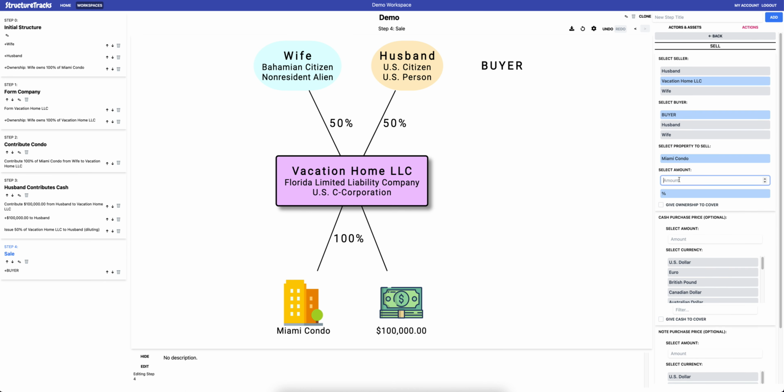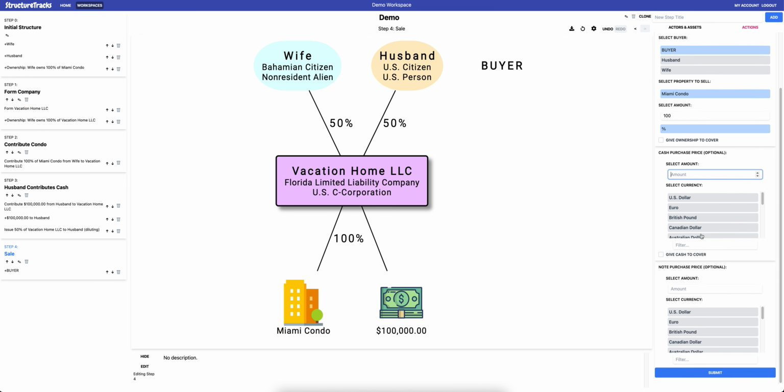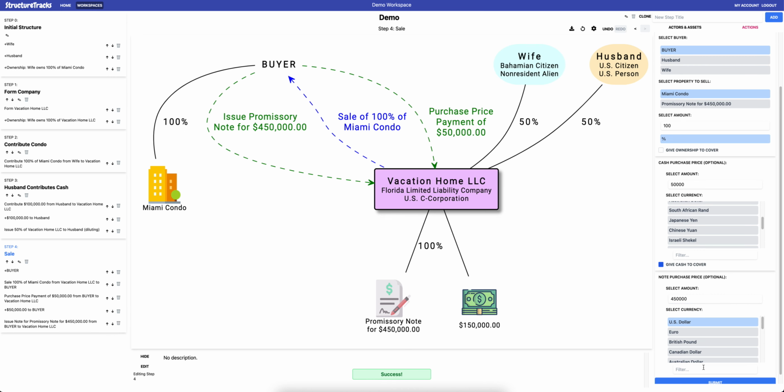We're going to sell the condo. We're going to sell 100% of it. And then let's say the price is $50,000 cash and a promissory note for $450,000. Great. And boom, just like that, we have the sale.